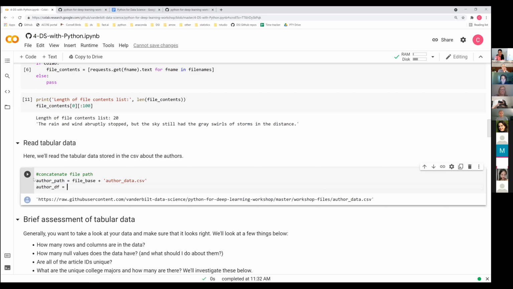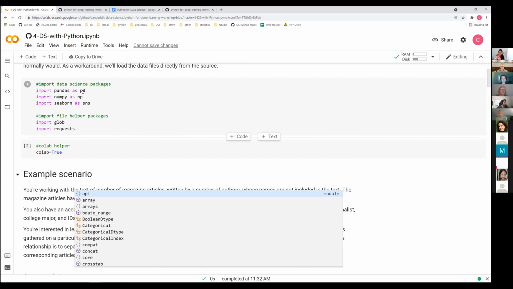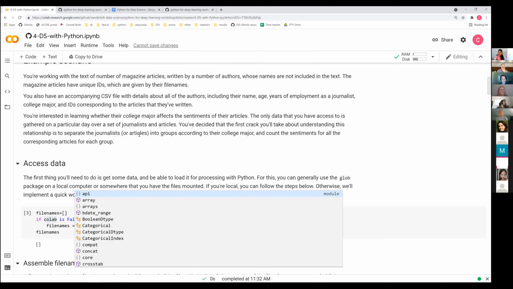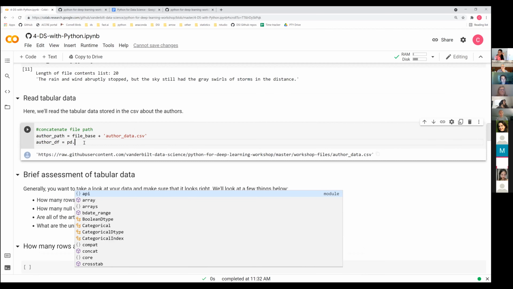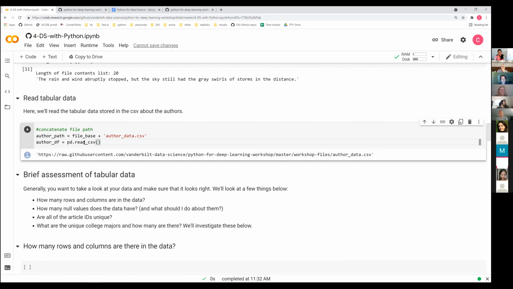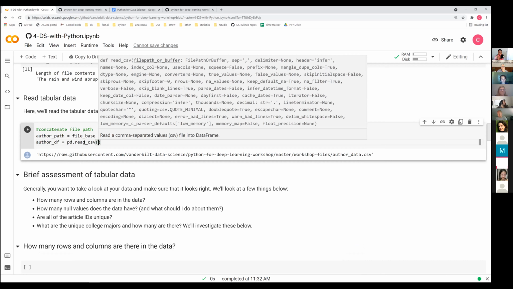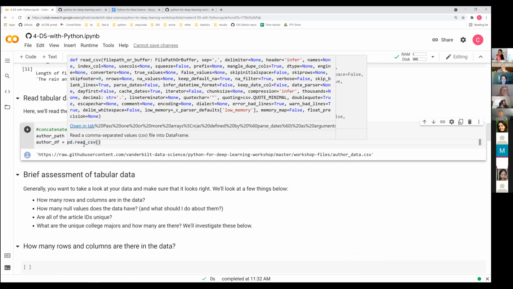We actually alias Pandas, so we didn't have to write the full Pandas. I'm just going to write PD. What is PD again? Just to show you, we alias this, import pandas as pd. So now we don't have to write Pandas, which is pretty long. If you have to type it a bunch, it's irritating. Now we're going to use the read_csv function, because what we have is a CSV. And again, take a look at the arguments that are possible, the different variations you can do on reading in a CSV file.